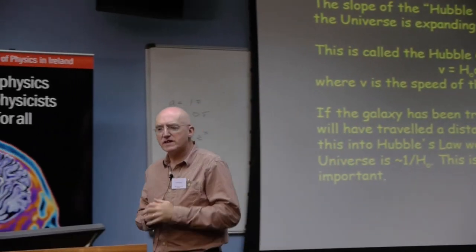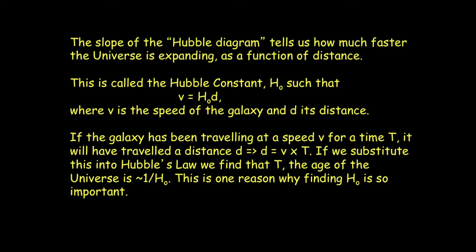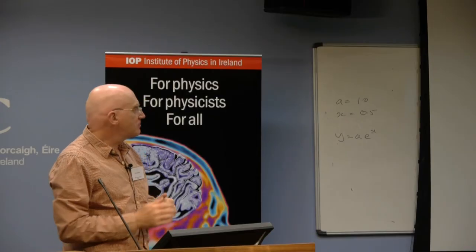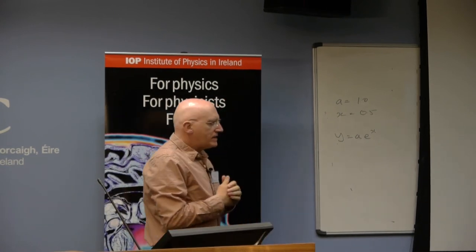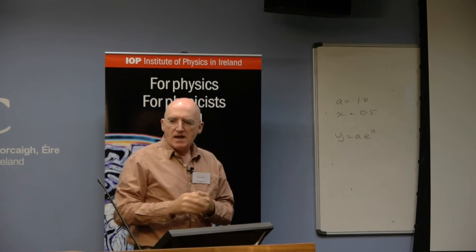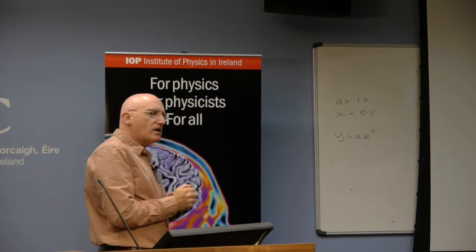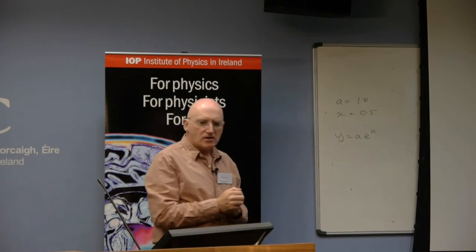So the slope of that diagram, which we've got just by being able to measure the distance to galaxies and their velocity from the Doppler shift, gives us an estimate of the age of the universe. This is one of the reasons why it's been of such importance to us. That was the first quick tour of measuring the distance to galaxies, the distance to objects, starting off using cosmology and parallax, and then this idea of the Doppler shift as well.